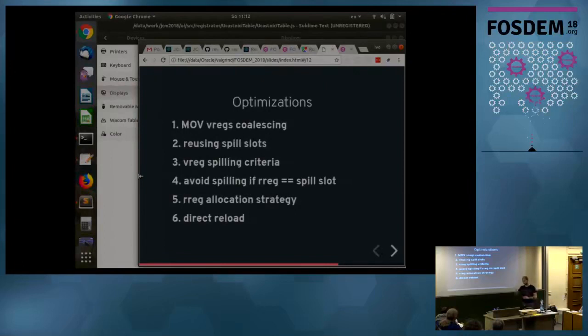We just scan forward in the incoming instruction stream and spill the VREG which is farthest away in the instruction stream. So it means we'll spill a VREG which appears maybe in the 15th instruction instead of the second one. We can also avoid spilling if the VREG has been spilled and reloaded and the value in the real register has not changed.